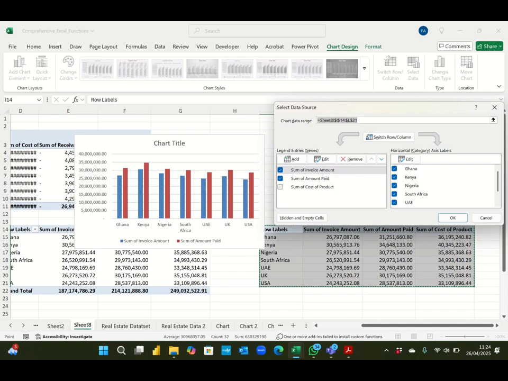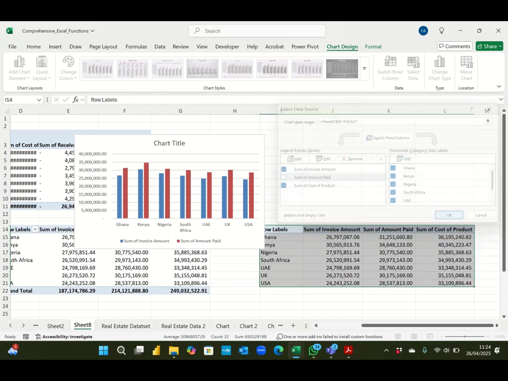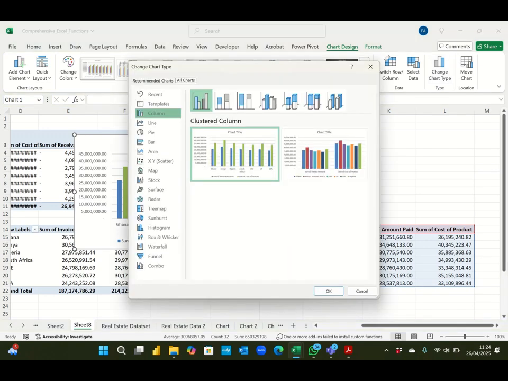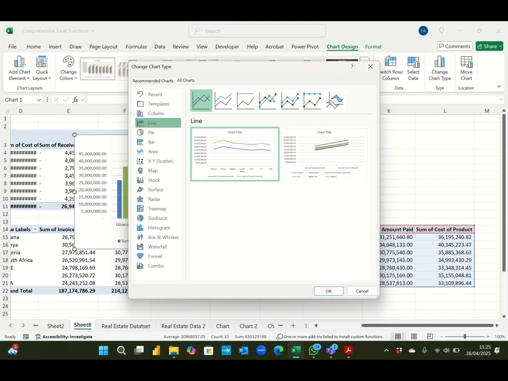You can come back here to change the type of chart you have. I don't want this one again. I want a line chart. Or possibly I want a map chart. This is the map chart I wanted, and I click on OK. The chart I initially had has changed to this.